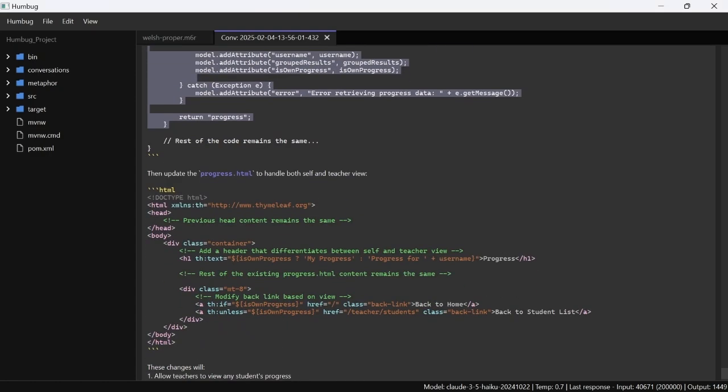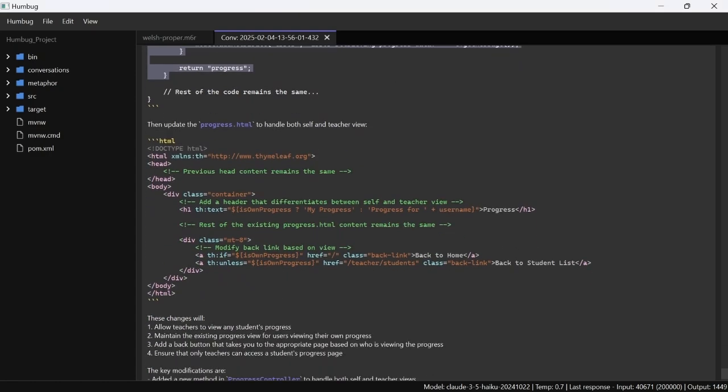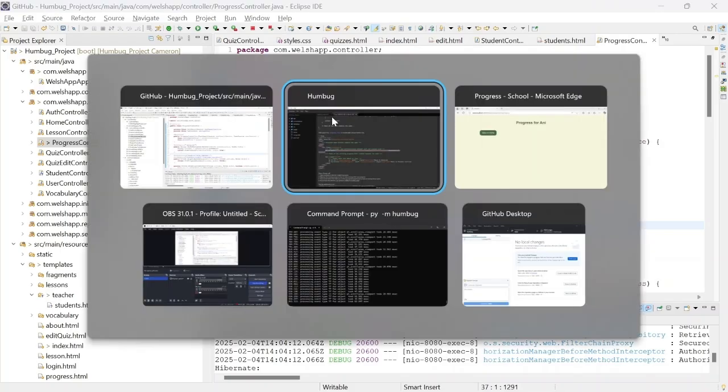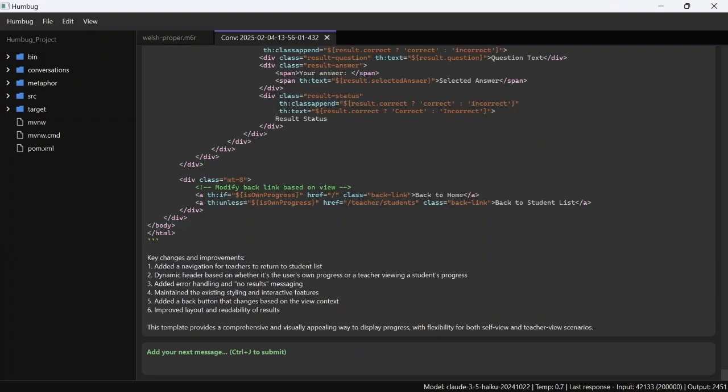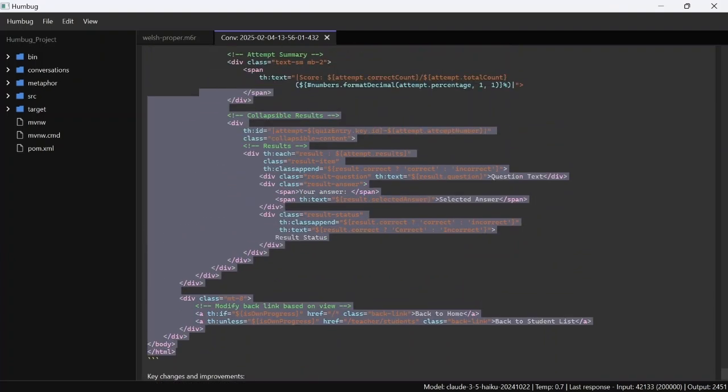And it wants me to change the progress page here, and it's got bits to add here. So this content stays the same, that adds a header, and then that content stays the same, that adds a little bit here. So the amount of tokens in this output is really small, but I'm messing up and implementing it improperly. So instead, I'm going to ask it to give me the whole file, and that way I will not be able to make any mistakes.